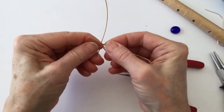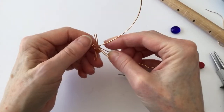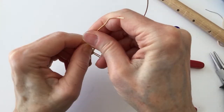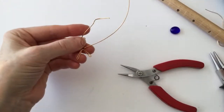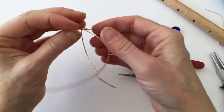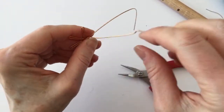So if we brought this one out here, and then we bent this one around to get it in place. So if we had like that, and then I think we don't even have to twist that around. Let's just try this and see. Or maybe we could take both wires around to make it a little thicker. That might work too. So we're going to bring this one here.